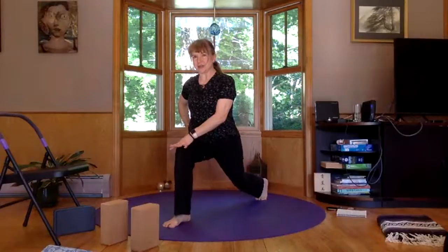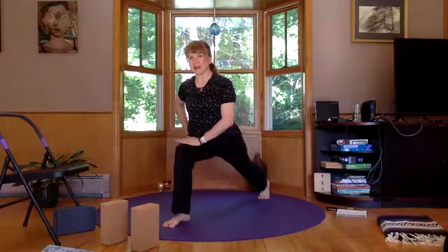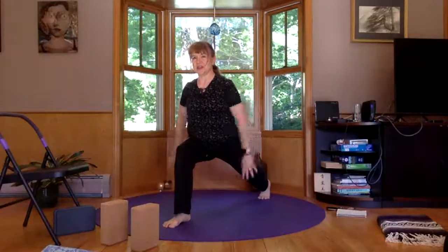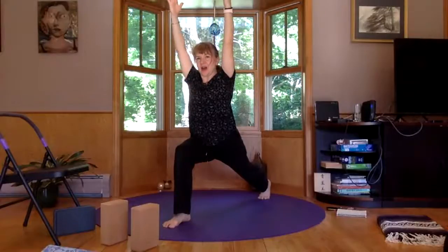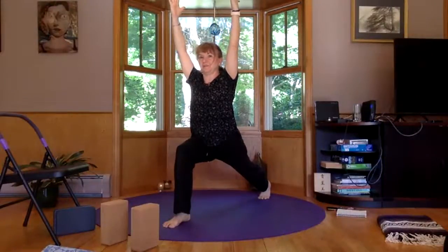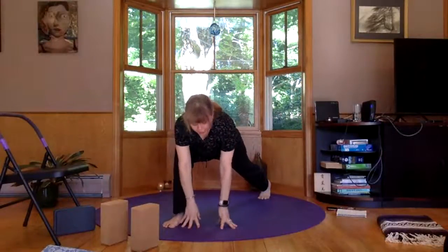Now we're going to stay down with this knee bent and straighten the back leg. You might have to push that leg further back to straighten it. Good, and then once again, come up. High lunge, it's like a crescent lunge, but with the back leg straight. And then exhale, hands down inside that front foot.